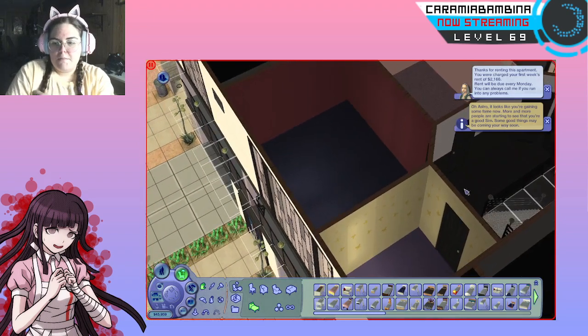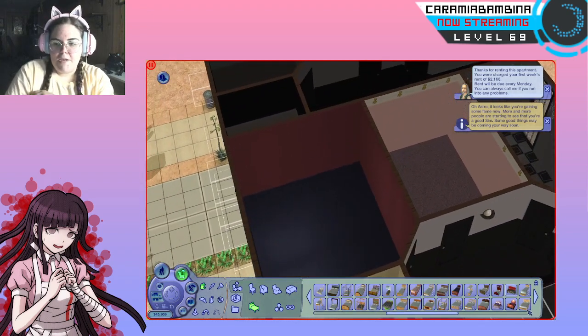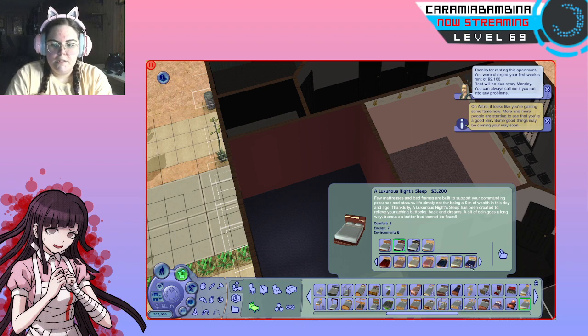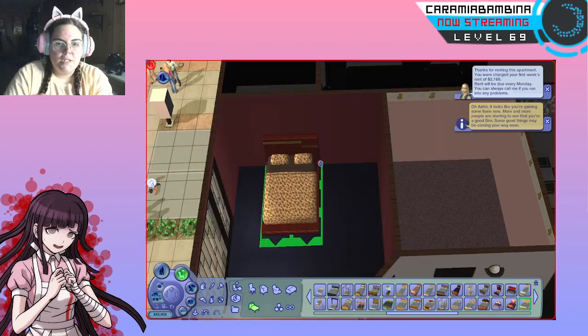But we're going to give them... they had this bed last time. So I think I'm going to do that, but we're going to do it in a darker wood. Not too dark, but... We're going to obviously go with the leopard print.